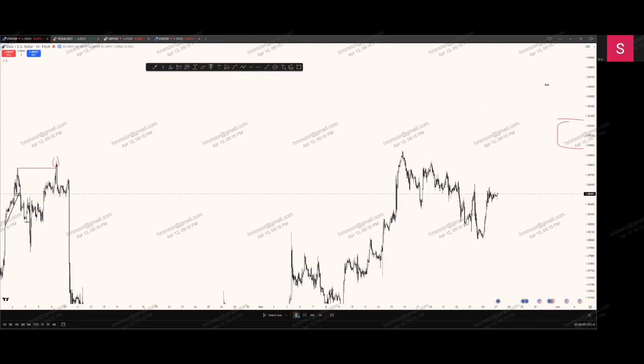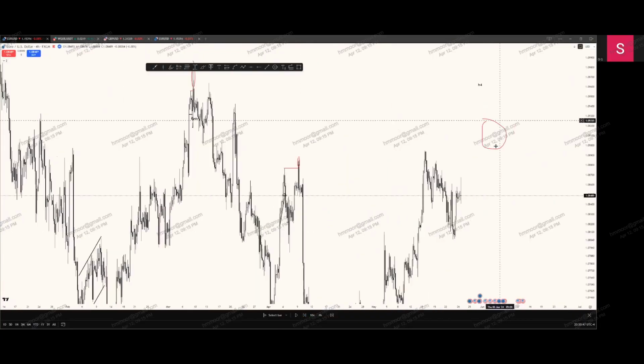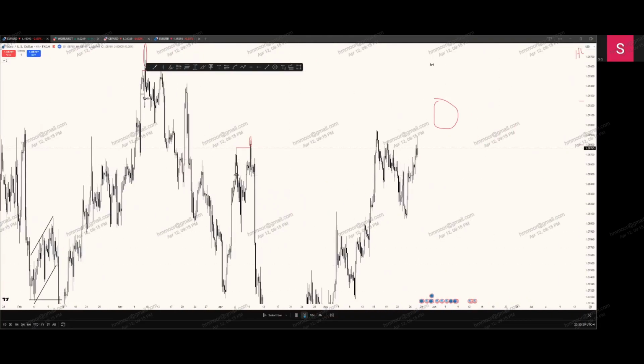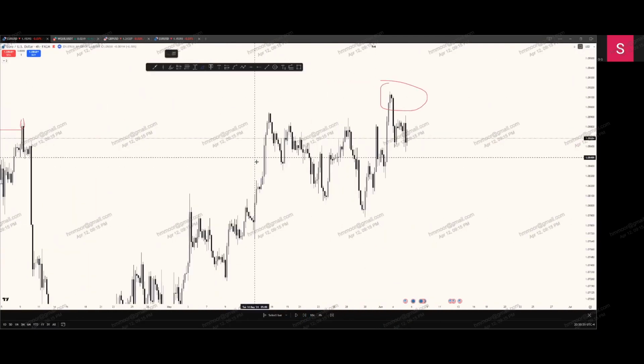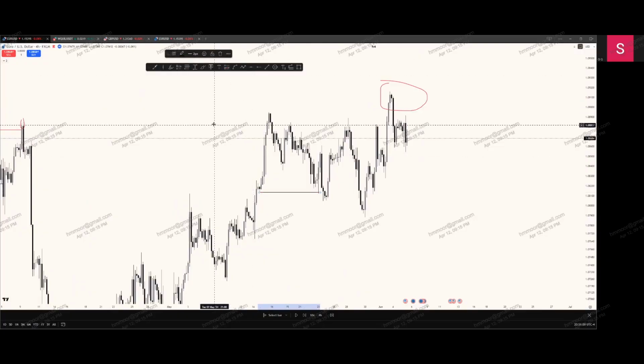Now let's go to the next move. This one, I see how much everyone pays attention with this one. So some try to convince me that the sell happened here, the FBOS happened here. But if that was the case, it would be really weird to trade this, right? Like the inducement would have to happen here for us to sell down, which didn't happen. And also you see how small the structure is, right? So here, look at this.